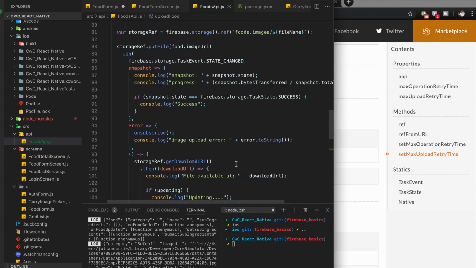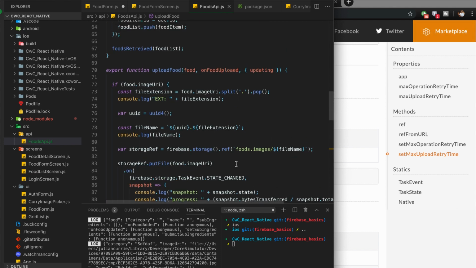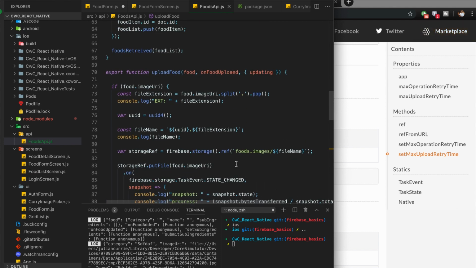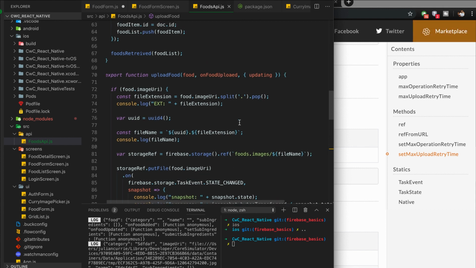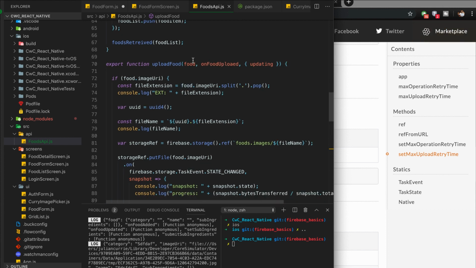Okay, so let's walk through this really fast again. When we are uploading a food object to our database, we're passing in a food and a callback to let us know that our food was either added or updated. And we're passing in a flag to let this API function know if we are updating the object or adding an object.